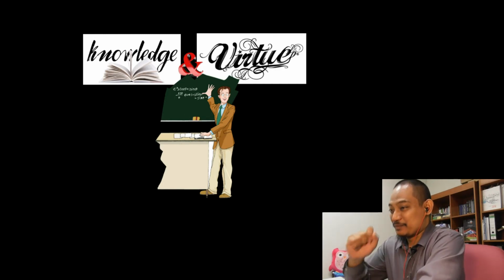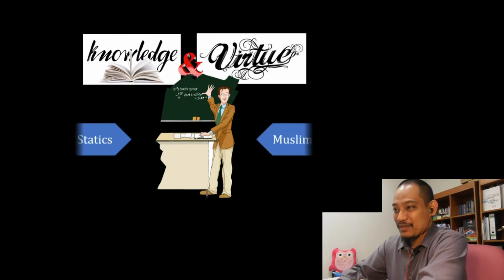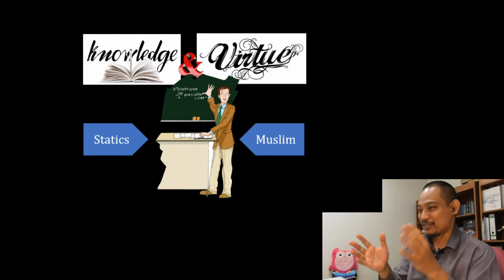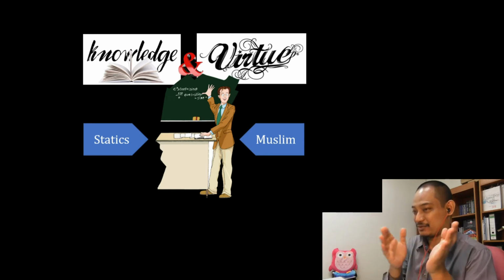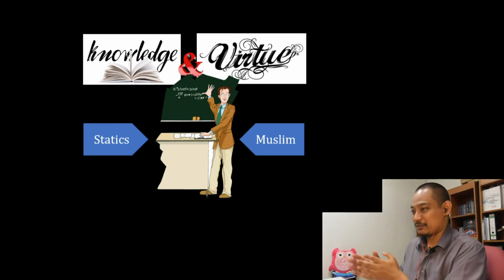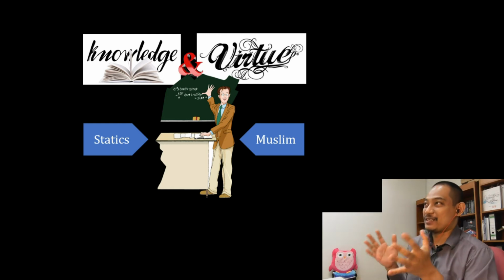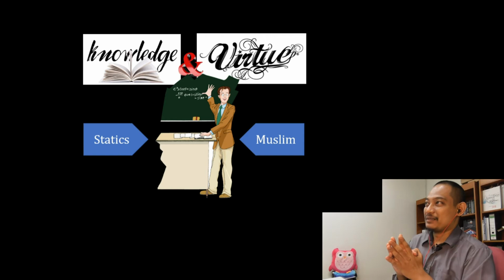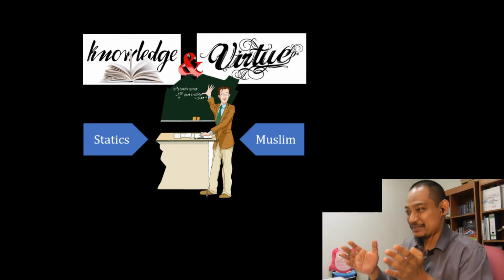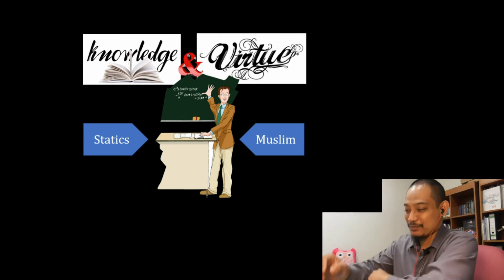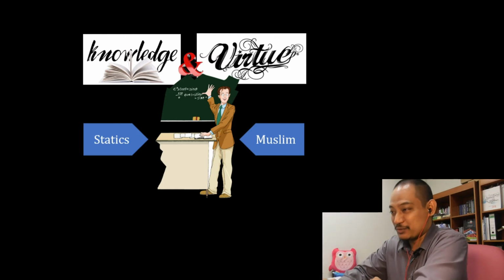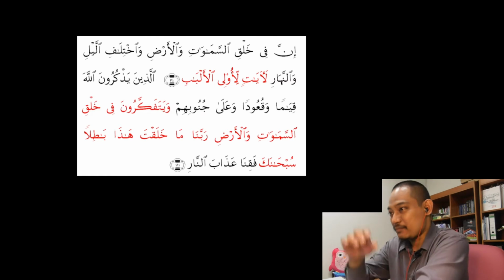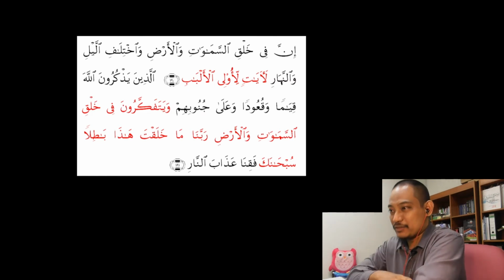Okay, so if it is both, then in the class, of course, normally the knowledge part specifically for this course is on statics. Virtue is about being a Muslim, right? So if in this class you are saying both, do not be surprised if suddenly I come with the aspect of virtue, right? For example, suddenly something like this comes in the picture. Hopefully you are familiar with this verse.